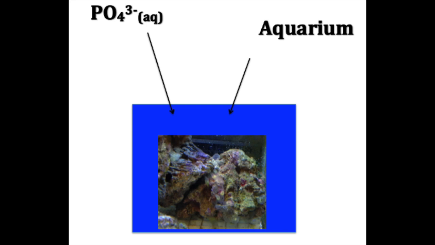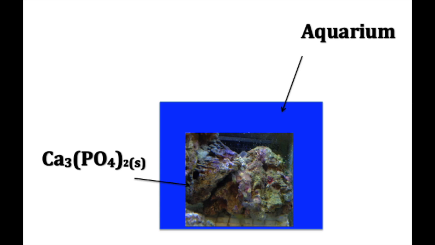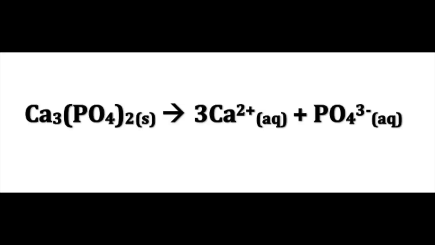Phosphate exists as two forms, the ion, which is dissolved in your water, and tricalcium diphosphate, which latches onto your rock. Note, when treating high levels of phosphate, the calcium breaks away from the tricalcium diphosphate and increases your calcium concentration. In order to help minimize this, we highly recommend doing 10% weekly water changes.